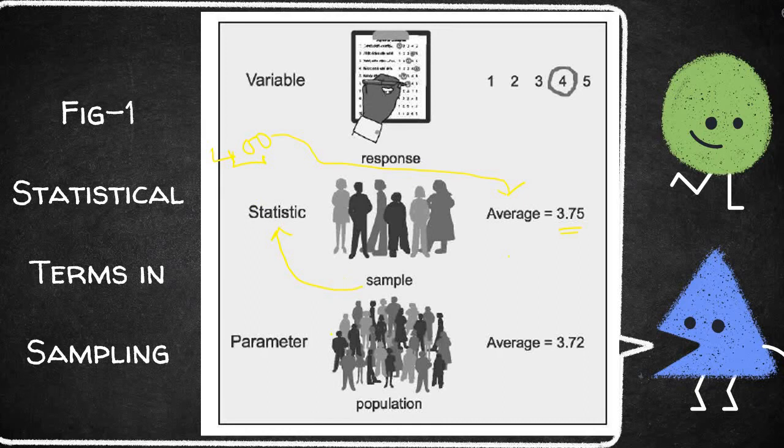So you compute a statistic on a sample, but what is the use of this statistic? Ultimately, you are interested in generalization. For the larger population, if it is at all possible for you to cover each and every member of a given population, and for a given question, let's say this question, you compute the average for the entire population, then that would be called a parameter. So let's say this is a population average.